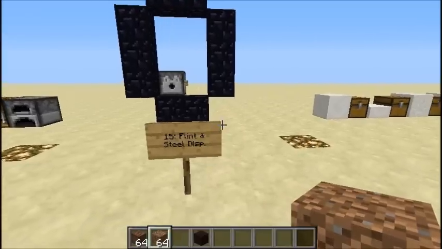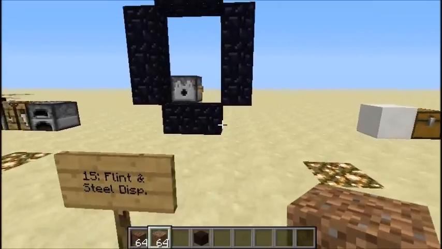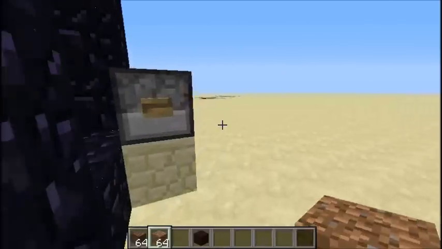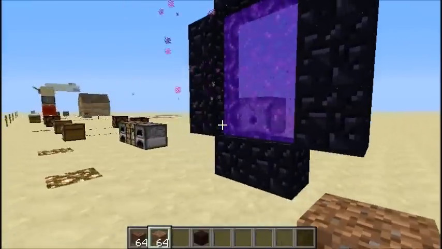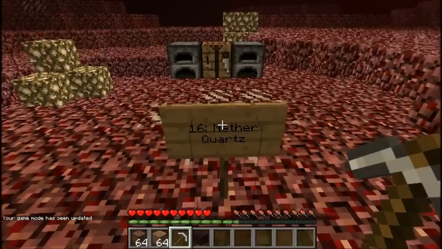The next thing in the update is that you can actually use flint and steel in a dispenser. Thus, you can make a nether portal with a simple click. Just like that. Out to the nether.